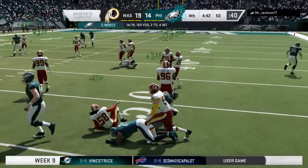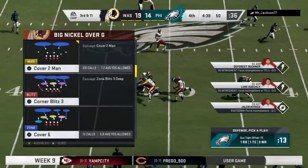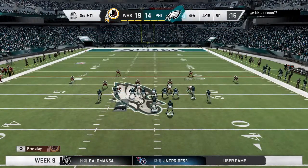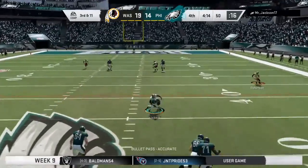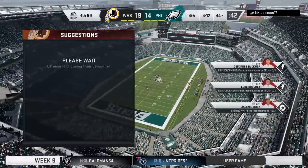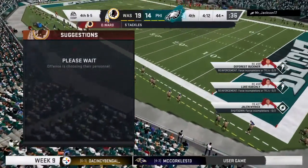And that play goes nowhere. Taken down, losing yardage at the 50, right at midfield. It'll be a loss of 1, and that's going to lead to a 3rd and 11. What we got? From midfield, here's Wentz. And a quick throw here, that's complete. The Redskins now going to use the first of their 3 timeouts. It's just their first. They'll be down to 2 remaining as we step aside here in the 4th quarter.